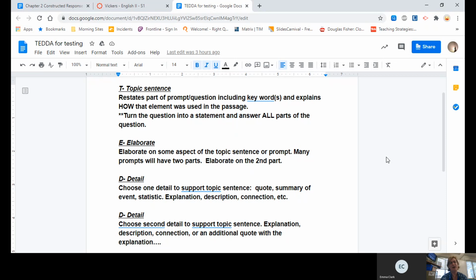But we have practiced this format for years, and it just works. It is a formula, and as English teachers, we often do not like a formula, but for testing, that's what you need, especially when you're so tired. So the first sentence in your constructed response will be the topic sentence. Basically, you're going to restate the question and turn it into a statement. So half of the sentence won't even be your own words. You don't have to think about it. You just take the words directly from the prompt. So we'll practice that today.